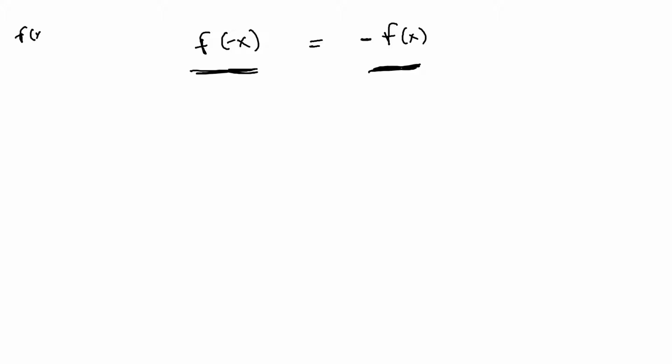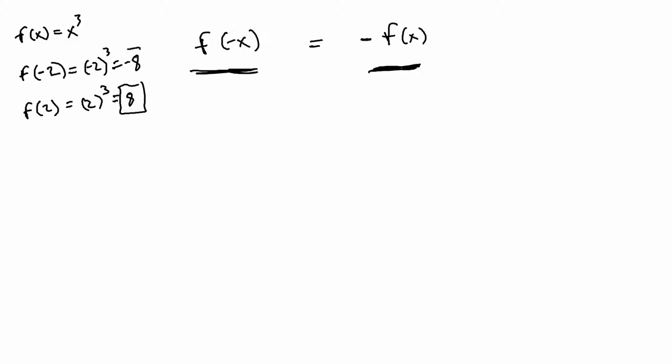If you had, for example, let's say the function f of x equals x cubed. This is an odd function because let's say that we input f of negative 2. So what this means is we're doing negative 2 times negative 2 times negative 2, which gives us a negative 8. If we input a positive 2, now we're doing 2 times 2 times 2. That's going to give us a positive 8. If you notice, our two answers really only differ by one of them being negative. In other words, they're opposites. So like we said here, if we have an answer here that's negative, this answer will be positive, or if this answer is negative, then this one is positive. So this relationship happens anytime we're dealing with an odd function.